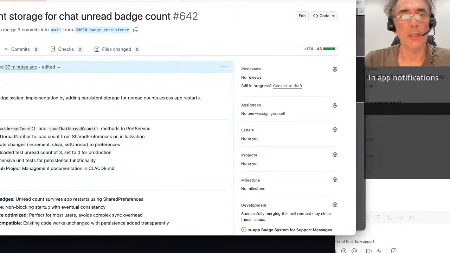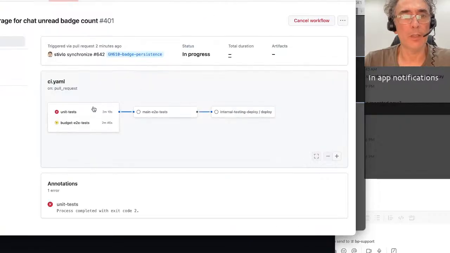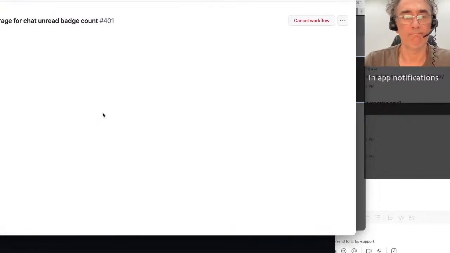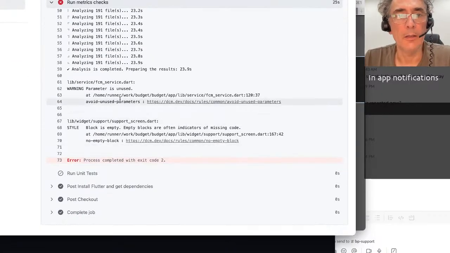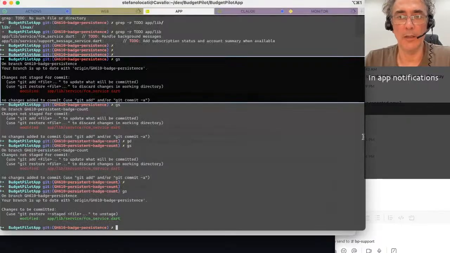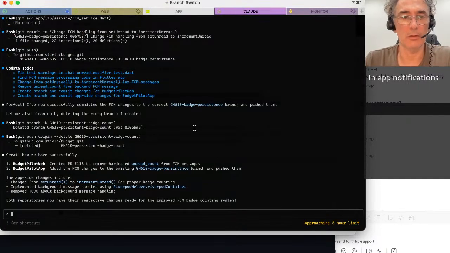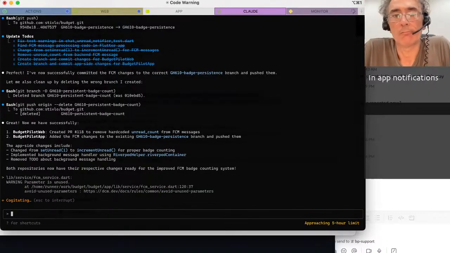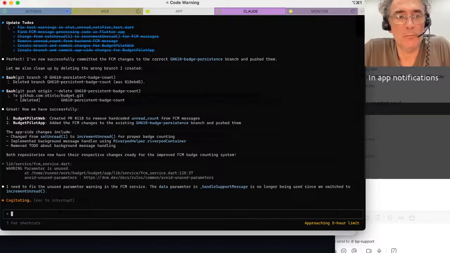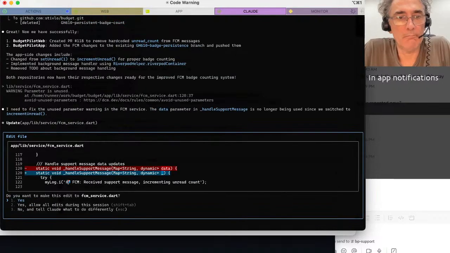Going back to the app, the test failed, so then we have something to check. Okay, parameter unused. Okay, let's start Claude. It's perhaps the last thing we can do, or I can do it myself as well, but need to fix the news parameter.